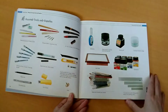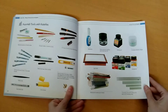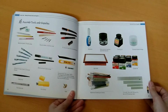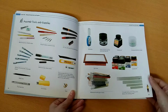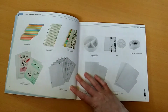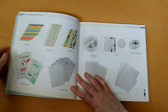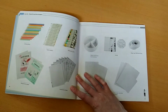And she does have a lot of pictures of examples, which is really great. And I think she does talk about some brands that she uses, but of course they're suggestions. But she does suggest a lot of quality brands and different things. And I'm familiar with Deleter. I have a few Deleter things. I don't have any of this one. I haven't tried that one, so I don't know anything about them.